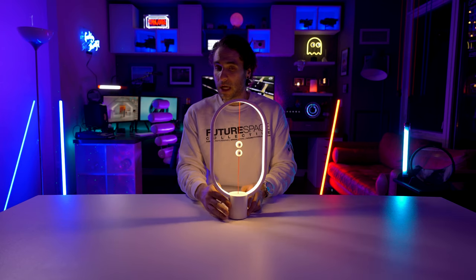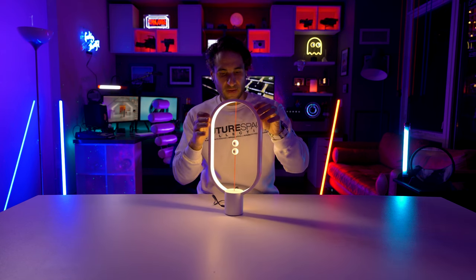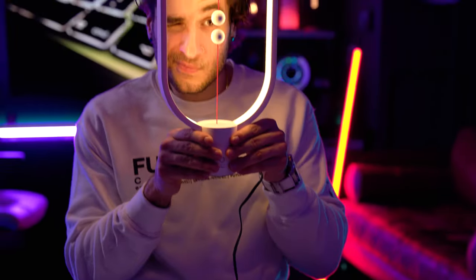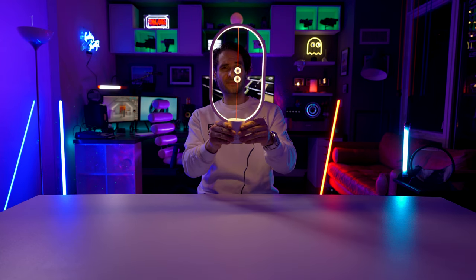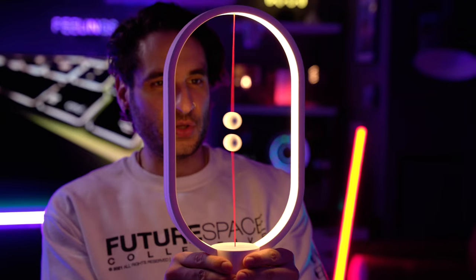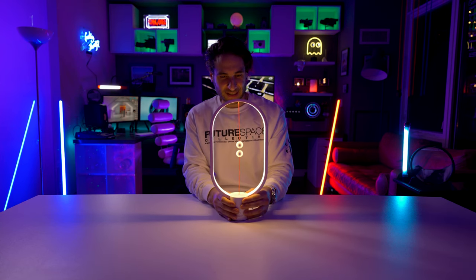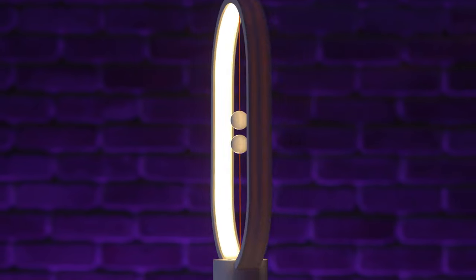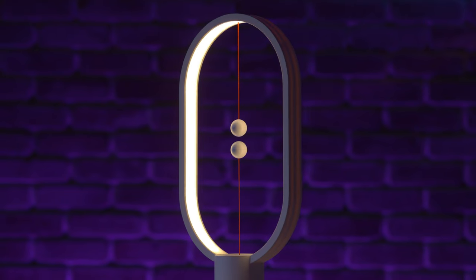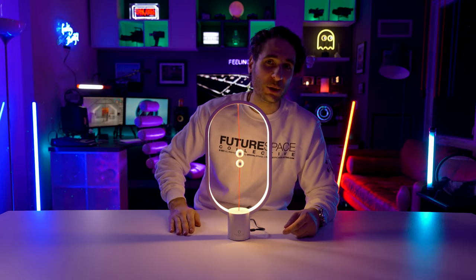It makes these interesting shadows on the table. See these two shadows? Because of the way it's designed here. Ooh. Yup. Like two little moons. And it's cool, you can make up your own game, but it's got quite a bit of tension. I just like the way it looks. There's something oddly satisfying about a flat string, seeing it straight, like magic. It's the sort of thing that I enjoy.